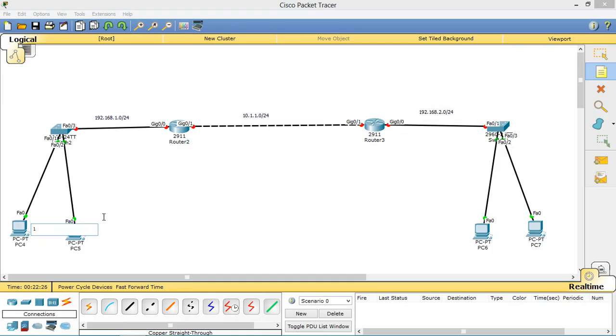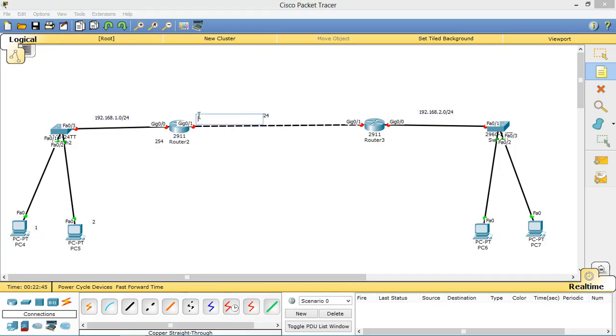PC is 192.168.1.1. Then the second one is 192.168.1.2. The gig 0/0 is 192.168.1.254.